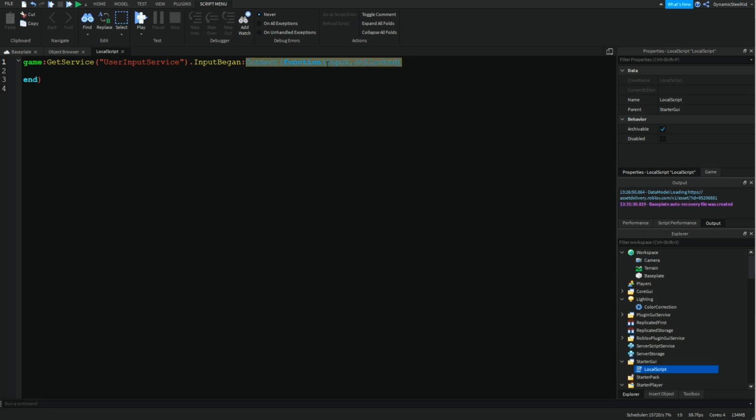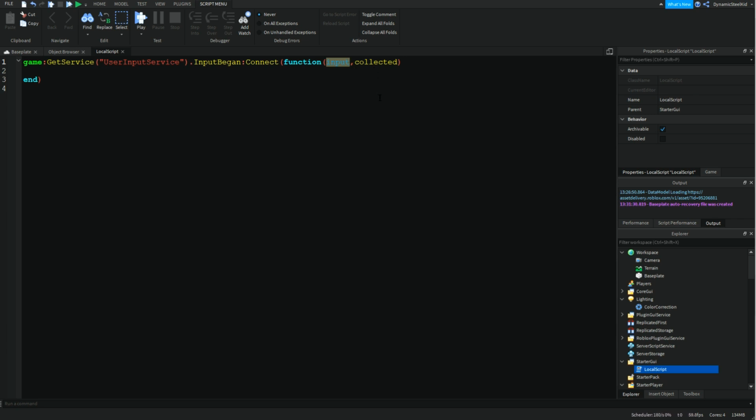Once again, pretty similar if you've seen my previous videos. But now we have these two parameters, although input is really the only one you need to focus on. Input is literally the key you press.